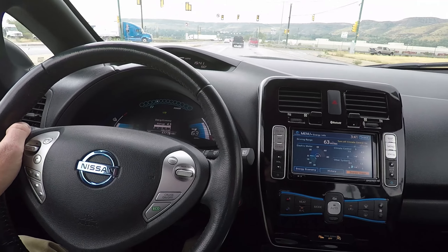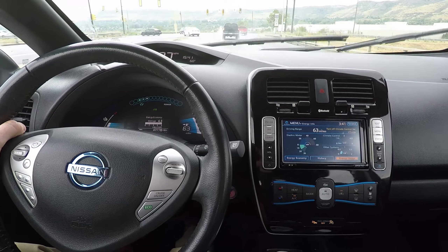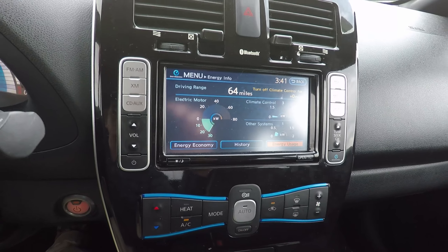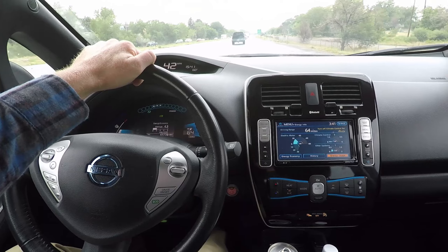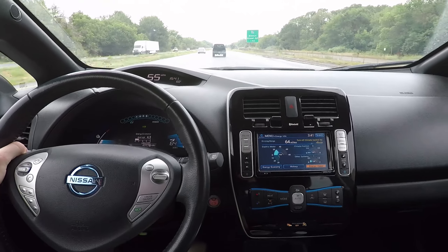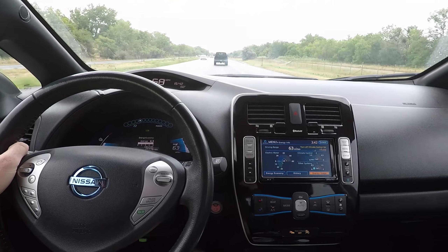It takes a little getting used to when you first put it on, but I think I'm going to grow to like it. The last thing it does is increase the regen available in D mode, and it only activates when you put your brake on — so you get full regen in D with the brake applied, similar to B mode. Just another little efficiency boost. Those are the three things the Leaf Box does. I'm hoping to increase my miles per kilowatt hour and get more range out of the same battery. I'll probably do another video in a couple months to see how it's working for me.